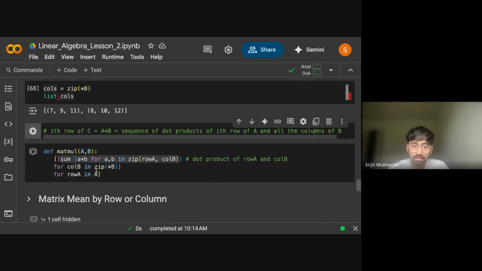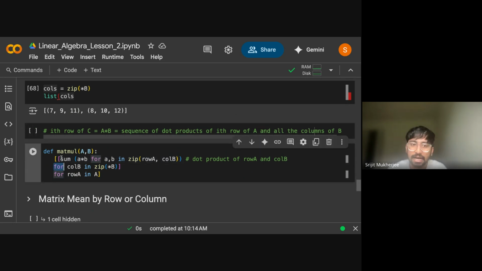That's why the inner list is the row. So we are iterating over all the columns of B and doing the dot product with the ith row, and then we're iterating over all the rows of A. Make sense, guys?